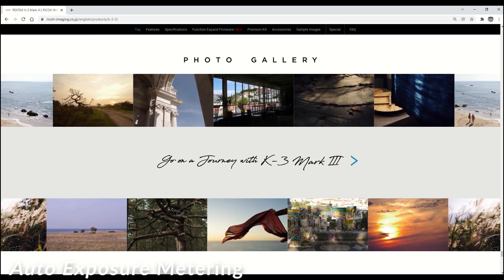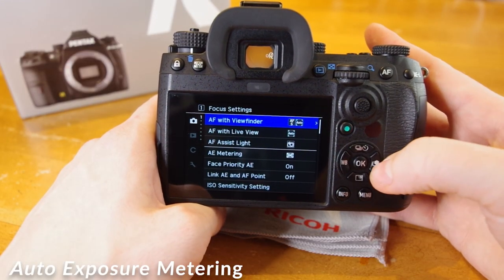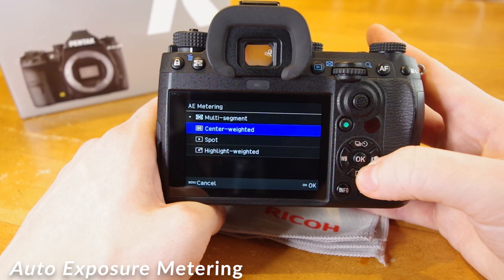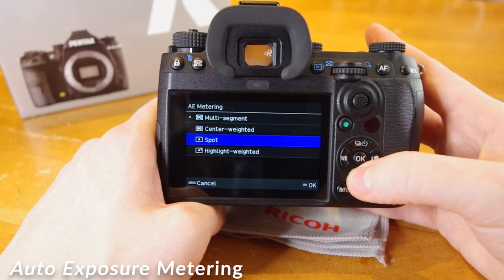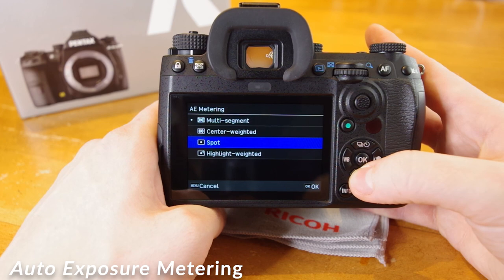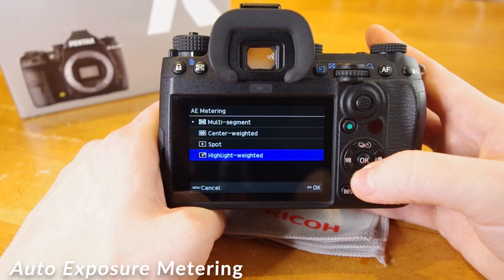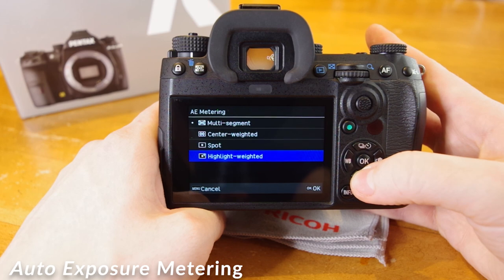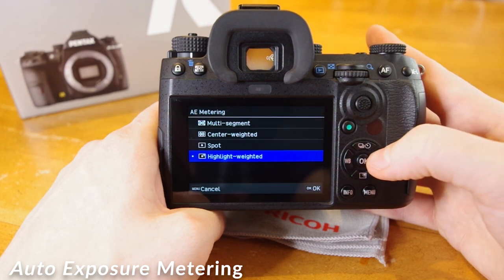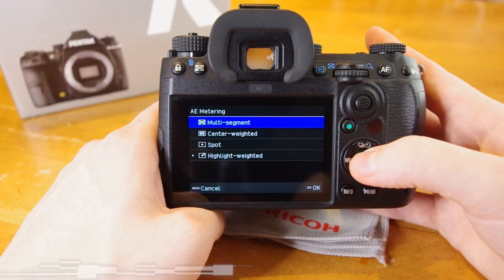Auto Exposure Metering: photography is all about light. Metering is how a camera measures light, and we can choose different methods the camera uses to meter light. Metering modes are accessed through the menu, camera icon number 2, and the top option is Auto Exposure Metering. You can choose between the full multi-segment scene being metered, the center weighted option which excludes the periphery, and the spot weighted option which only uses a point in the center. There is also a highlight weighted metering system, which meters off the brightest part of your image, allowing you to expose to the right of the histogram as much as possible without compromising highlight detail. Unless you are trying to accomplish something very specific, I recommend keeping your metering settings on full multi-segment.